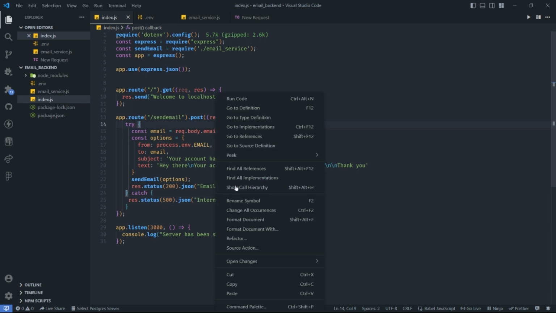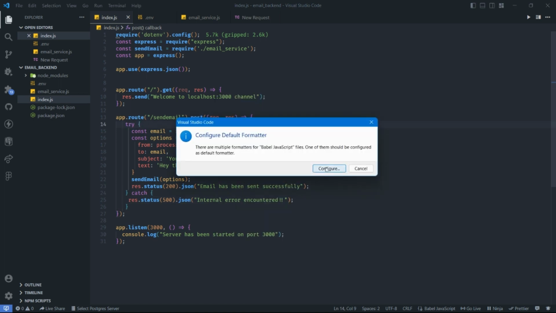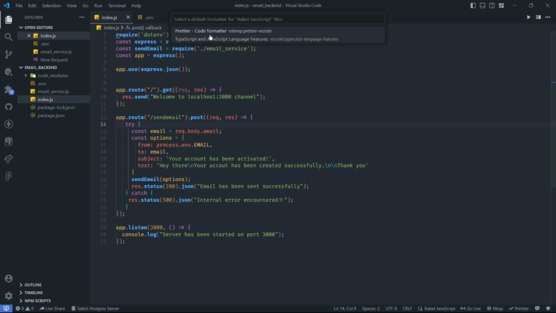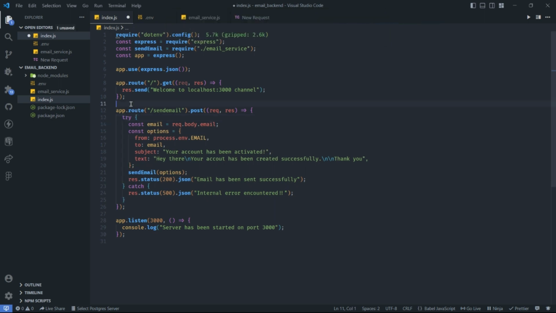Okay, so let me reformat this. Yeah, so this is our whole logic here. So basically, we'll be trying to send the email here, and if any error occurs, the catch here will catch the error and the 500 status will be thrown.